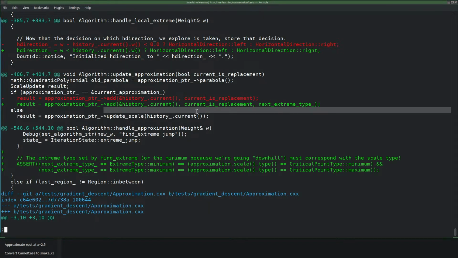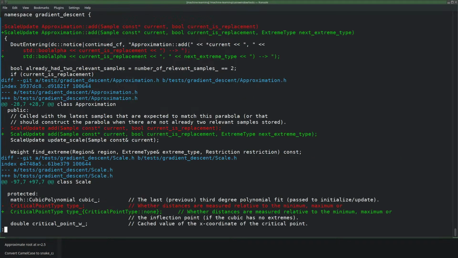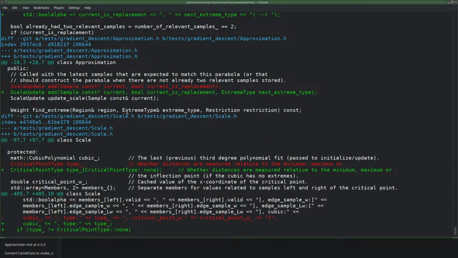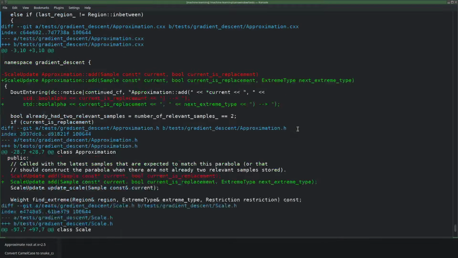It's being passed to add. Printing, initialization, add gets it, doesn't do anything with it probably.